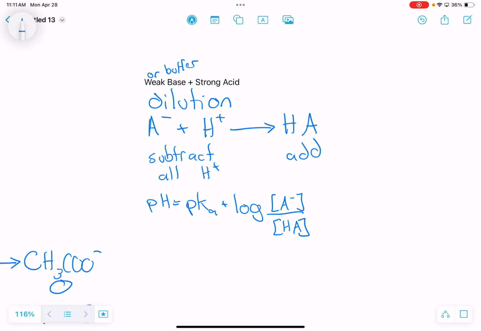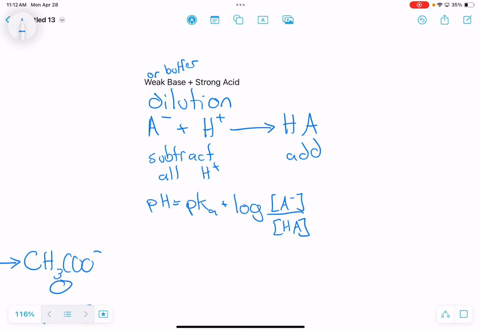So this is where you're going to go through, I've got to do a dilution step because I have two chemicals now. I really am going to make this a little bit more of a flow chart when I get a minute to actually think through it. This was just an idea that someone brought up in my first class, so it's a very rough draft. So every time you're mixing two chemicals, you're probably going to have to do a dilution step. So that's a good one. It's like, is it two chemicals? Do a dilution first, then think about what are the type of chemicals, and I'll walk you through.